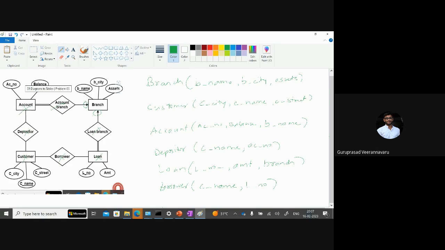The combination between customer and account was that a customer, as a depositor, creates an account, so we had to create one mapping between customer and account. This means a customer can create more than one account anytime. So customer name and account number changes, and a customer can also borrow. Customer name, loan number. So one customer can take more than one loan. This should be the answer for this. Let's take a look.